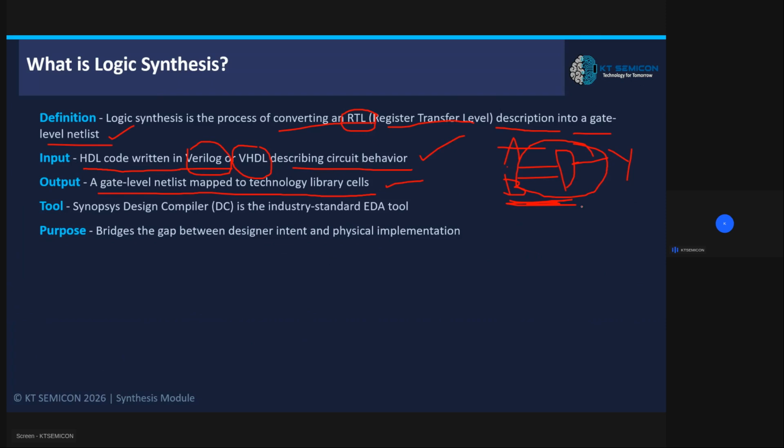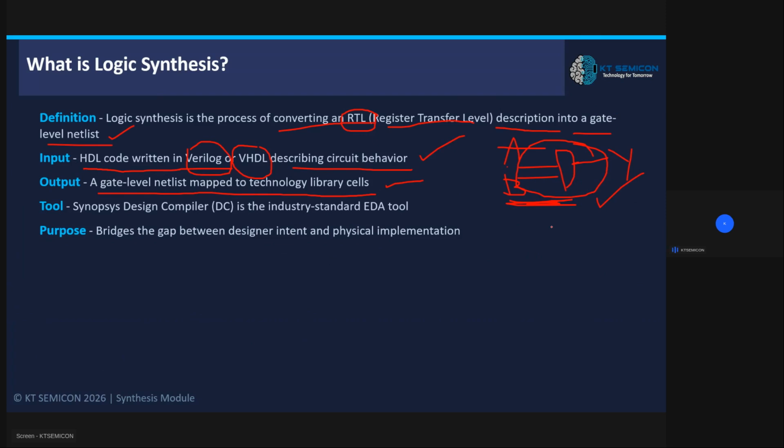what is the drive strength of this AND gate, what is the input transition, what is the output transition of this AND gate, that is the complete physical information of particular cells. Up to the RTL file we have only the logic of this particular AND gate, but in technology mapping, this gate level netlist contains the complete physical information of this AND gate. Understand? So that is the major difference between an RTL code and a netlist file.